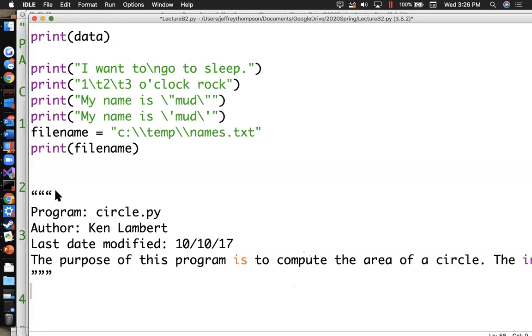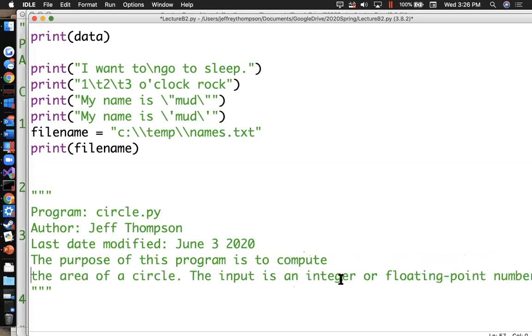So here's how my program might have started off looking like, right? Except it's not written by him, it's written by me. The purpose of the program is to compute the area of a circle.